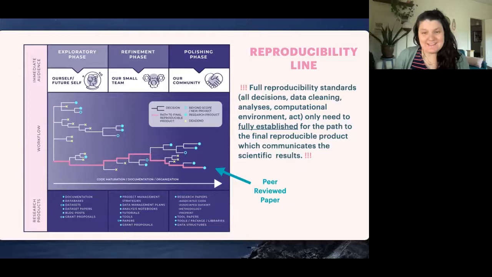And this again is to free you to be more nimble and creative during these early steps of a research project. And this is something that I am stressing throughout this. This exploratory phase is really important to get done as quickly as possible because you will hit so many dead ends.